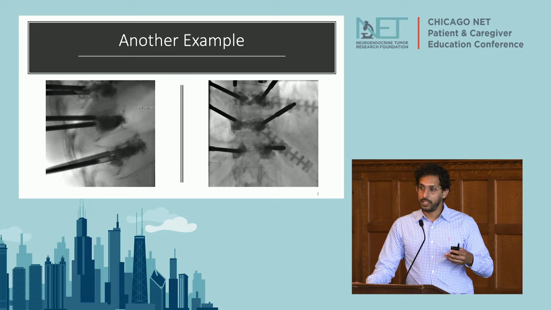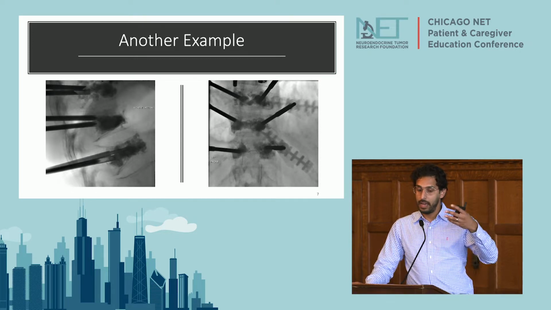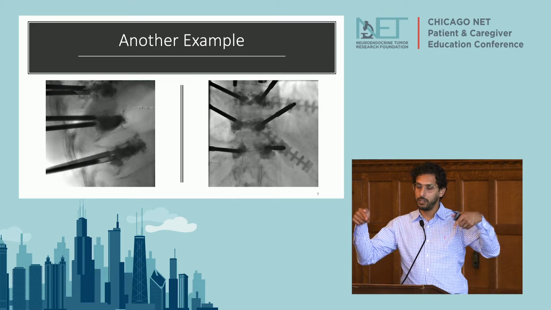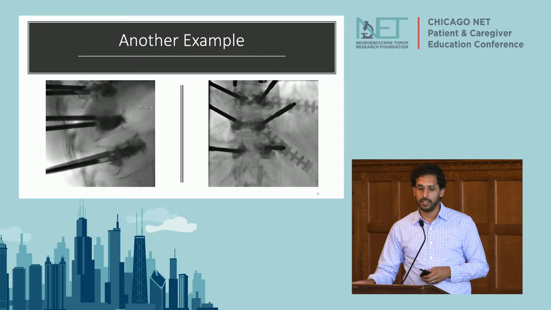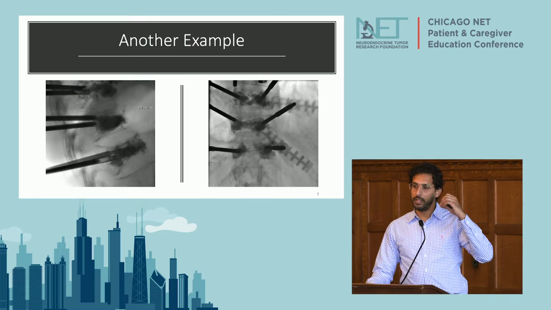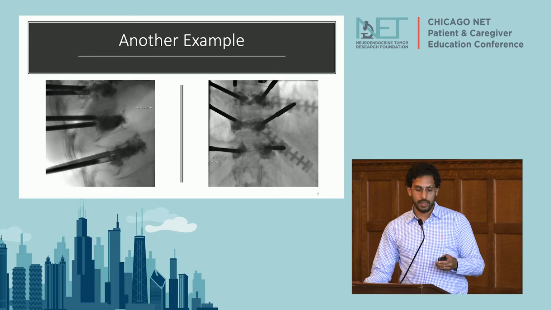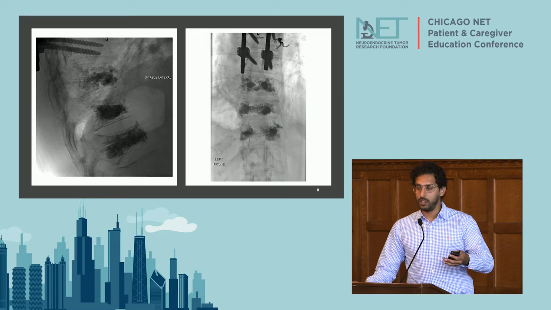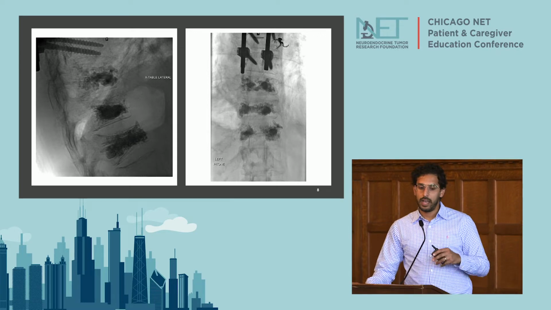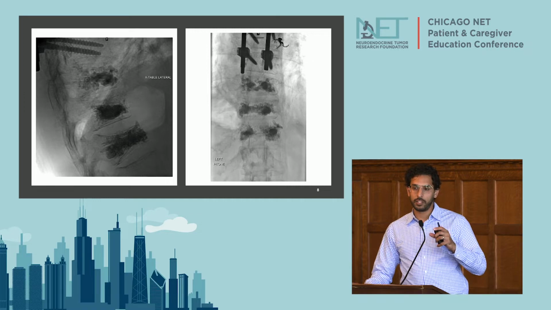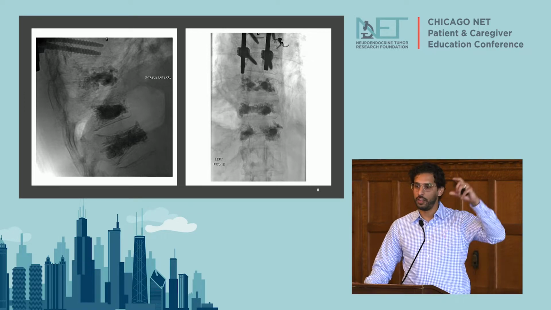Here's another example. This is a patient who has cancer at 3 different levels, and you can see we put 2 needles in. The decision to use 1 or 2 needles depends on the type of device that you have. We put in balloons, and then we inject cement to stabilize that fracture. This is what it looks like afterwards. It's very dense cement, and we're able to stabilize the fracture to the point where that bone becomes stronger than the ones above it and below it, so we get really good results.